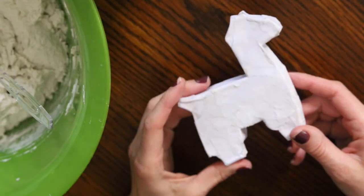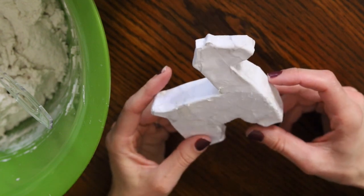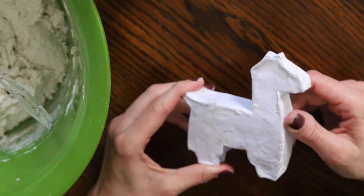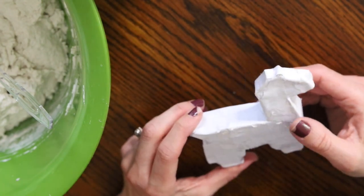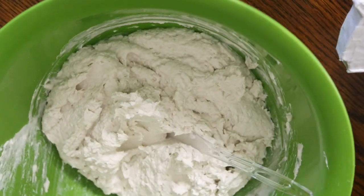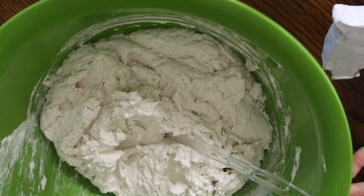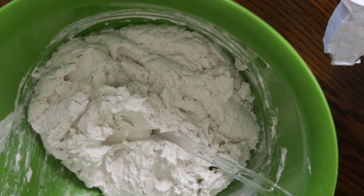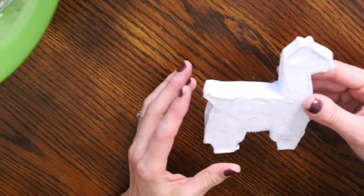All right, I still wasn't that happy with the shape even after I finished my paper mache, and I wanted to try something that a student in this class recommended: paper mache clay. So I mixed up a big batch. I will share the recipe and where I got it with you on our classroom page, and it made a lot, right? So if this is something you're interested in experimenting with, I have a whole bunch left over and I will send some to you.